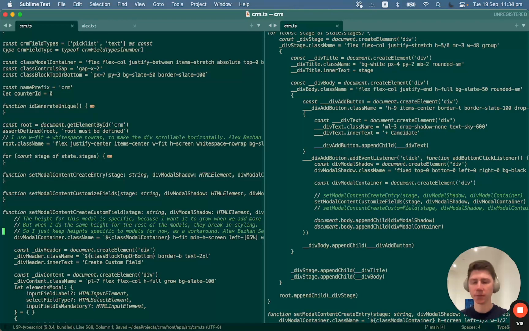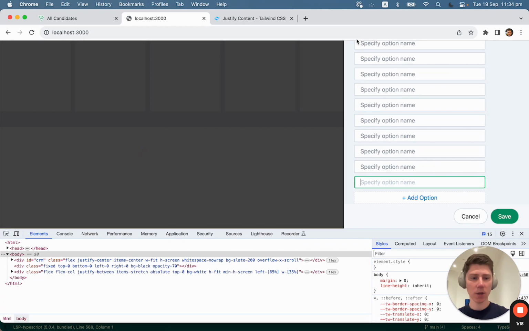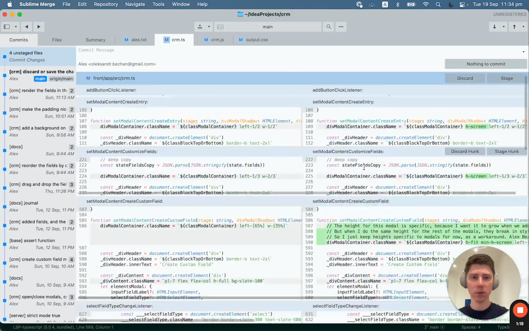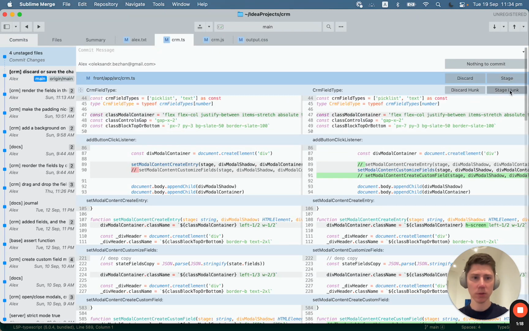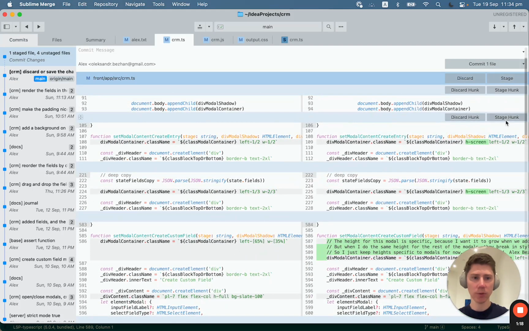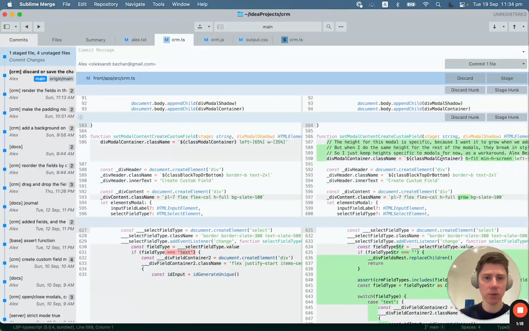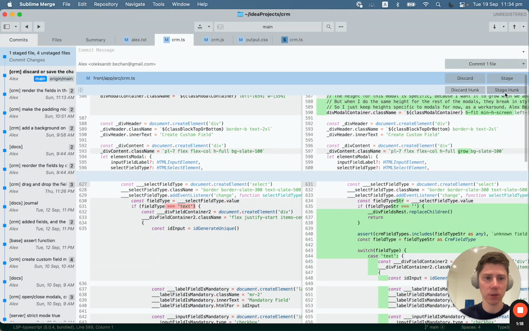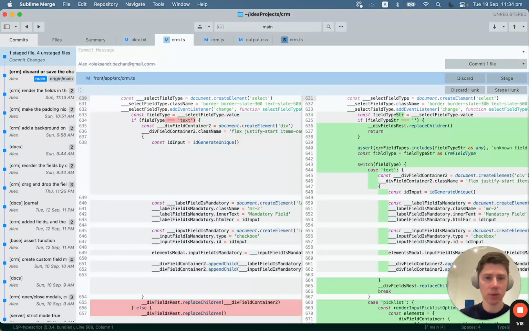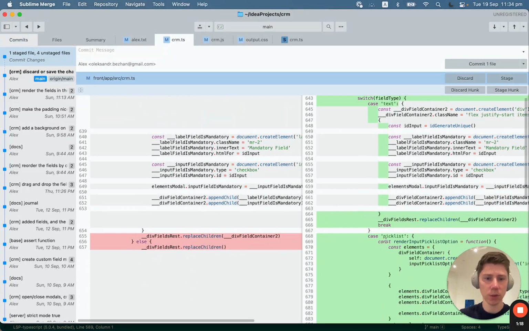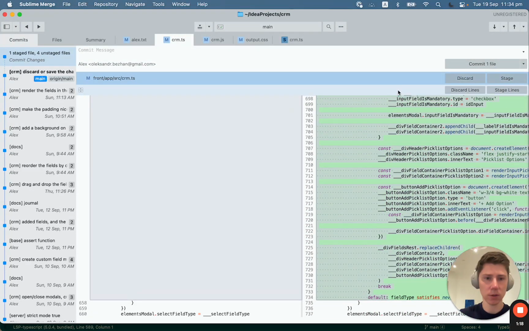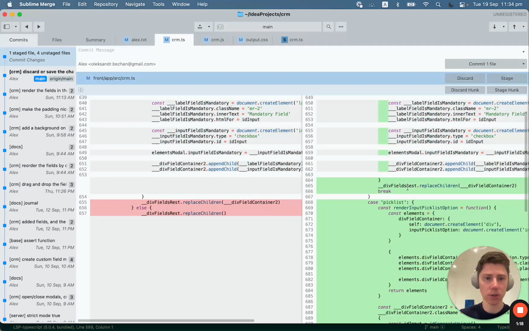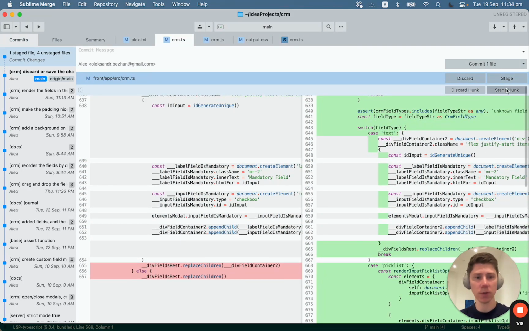Okay. So let's do the commit. Basically, we fixed our styles for the heights. We implemented the new Picklist option and rendered the Picklist list of inputs.